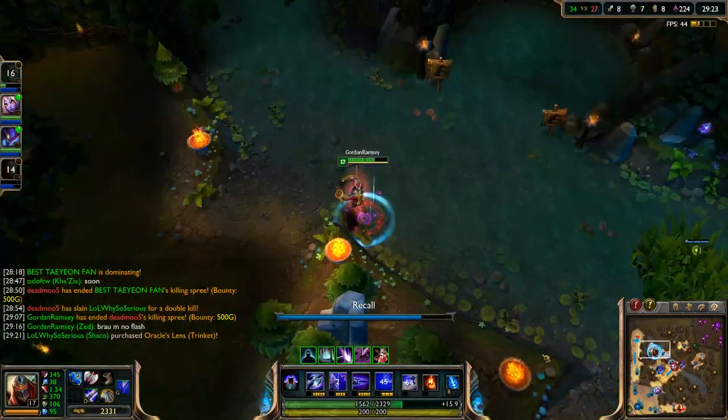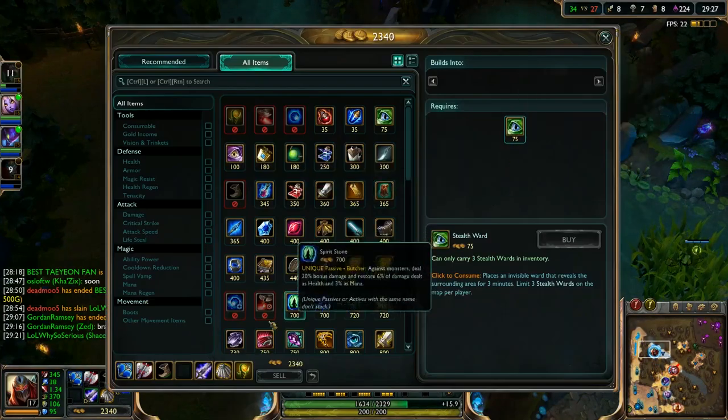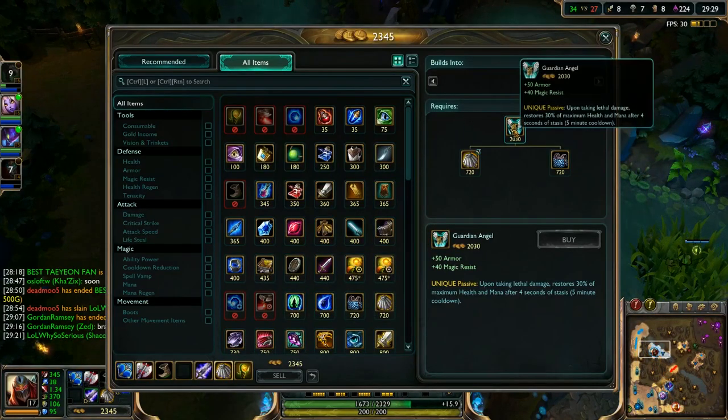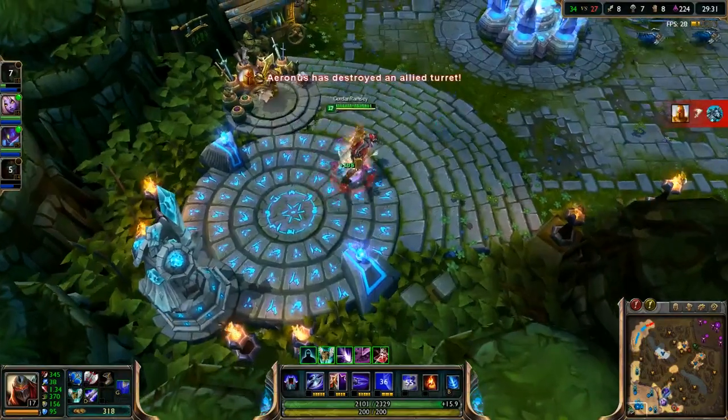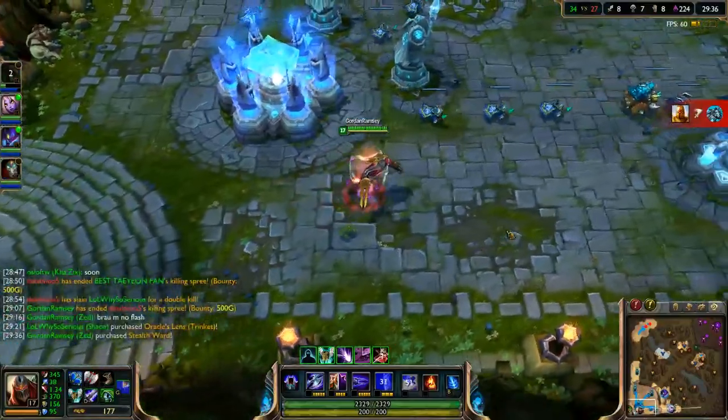Kayle's going to destroy that tower, though. No one went to stop her. But I have enough for my GA now, so that's really big. And going to be really, really hard to 1v1 me now. And I'll just go ahead and buy some wards now. Keep up the vision for my split push potential here.